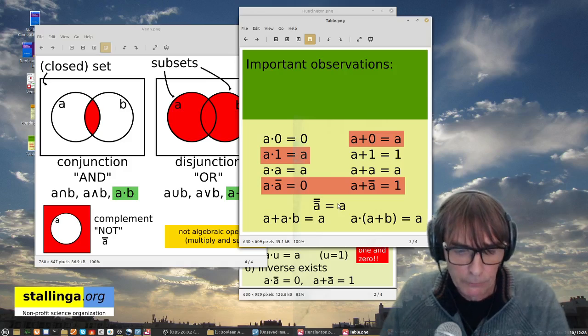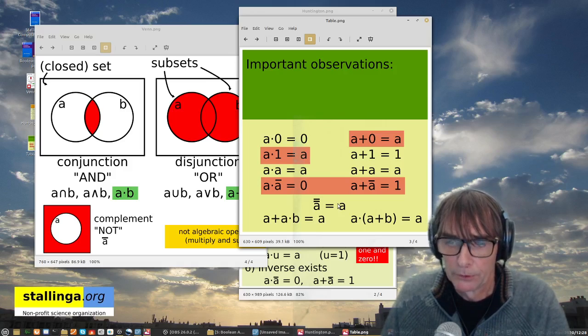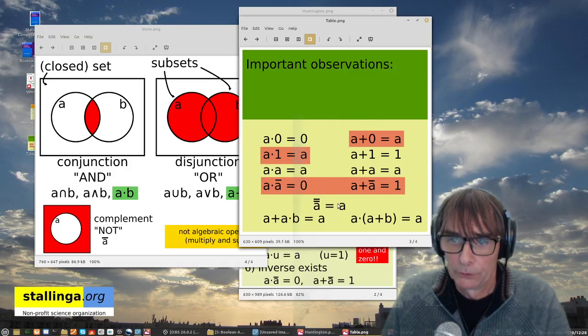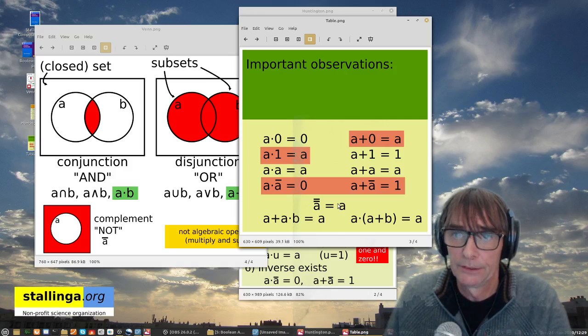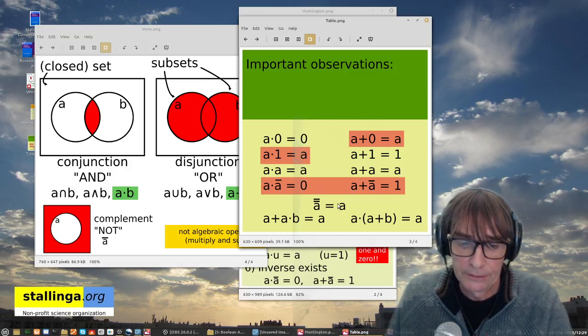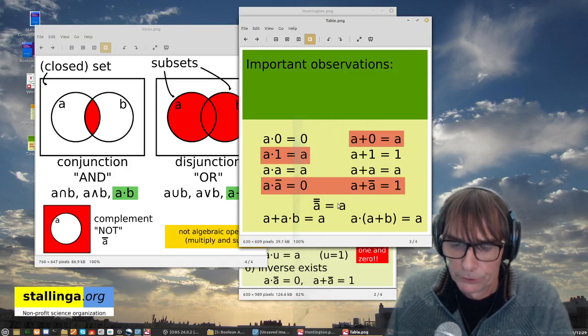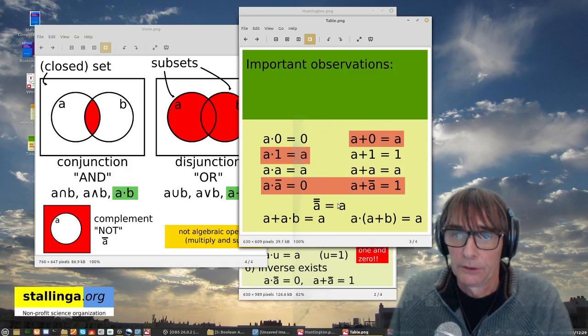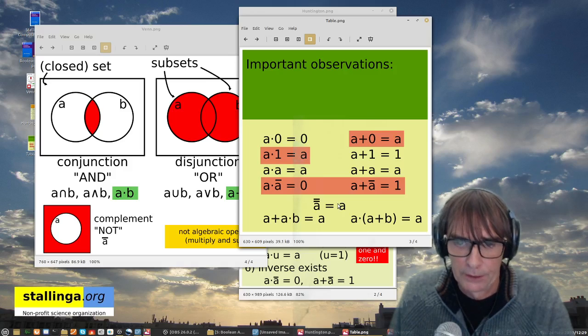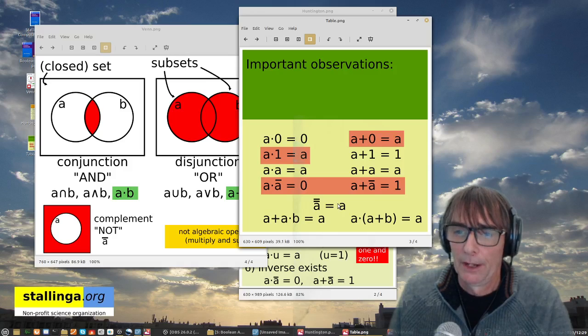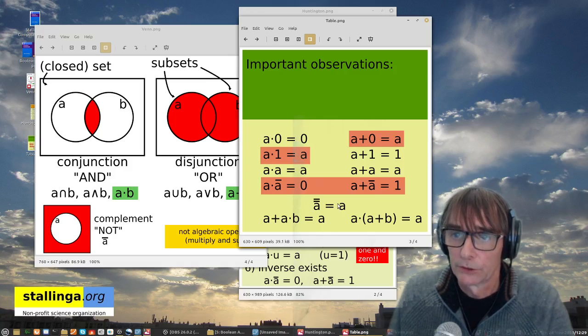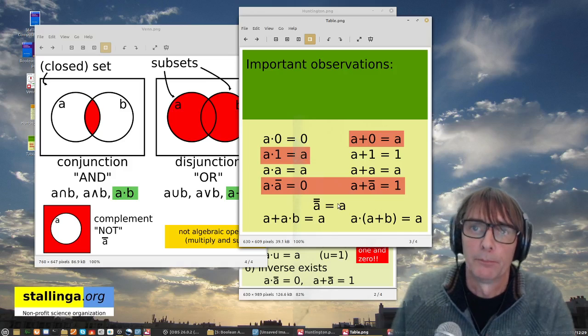Now in the next lecture I will show you some very important rules that you can also prove based on these Huntington postulates and these important observations, and that is De Morgan's laws, which show that the sum of a product is the product of a sum, or to say actually the sums and products are just ors and ands, but I will explain this much better in the next lecture when I talk about De Morgan's laws.